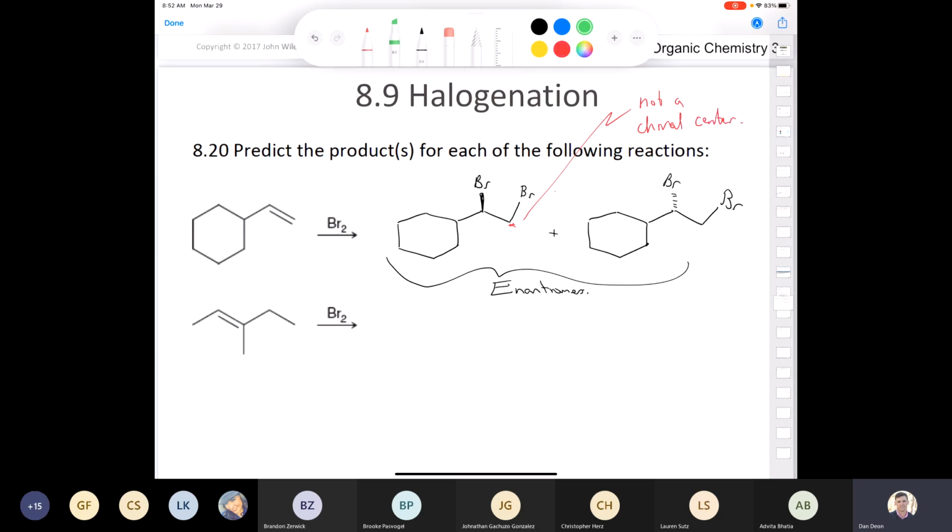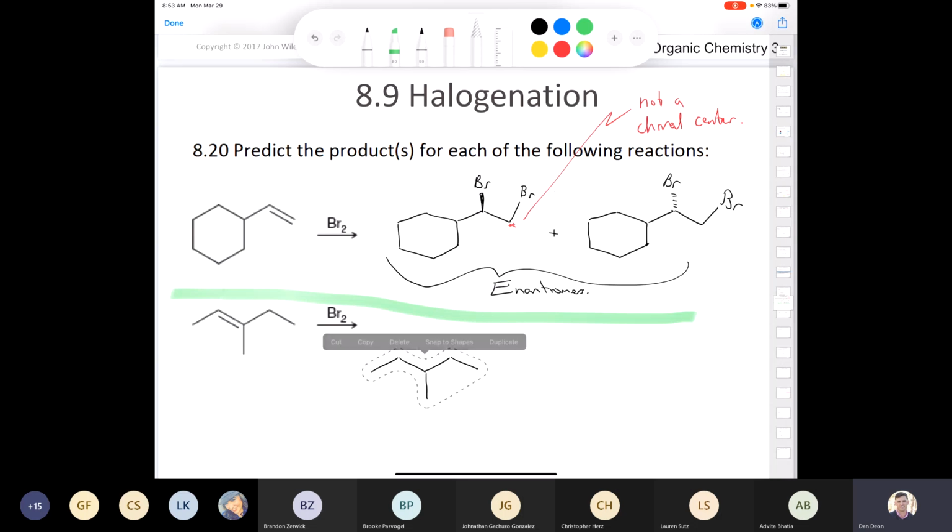And if we look at the next one, let's draw the skeleton like this. I'm just going to copy and paste that while you guys are thinking about it. So the first one will have one of the bromines pointing up like this. The other bromine is going to be pointing down like this. That means that this methyl group must be pointing up like that.